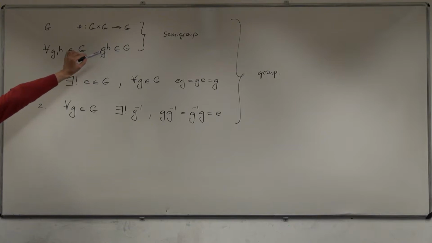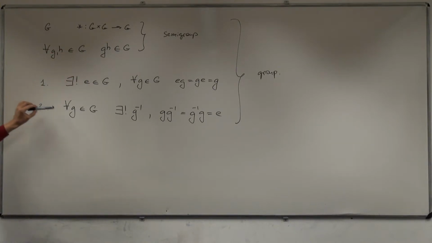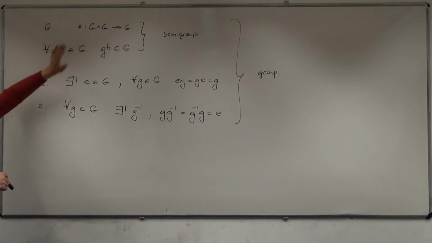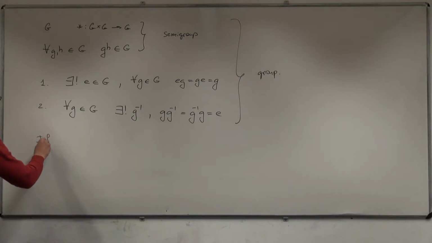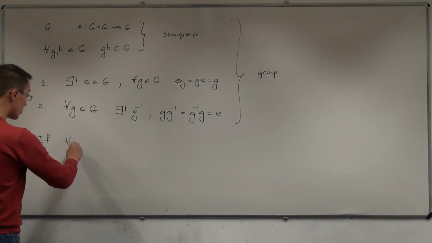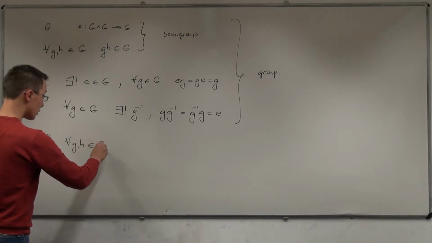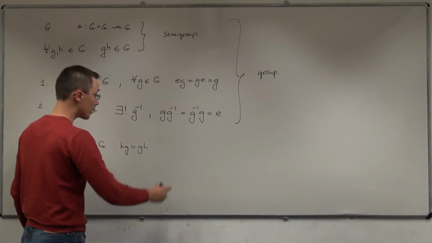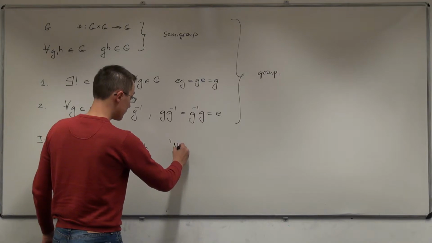So to summarize, a multiplication operation on a set must be closed under that multiplication operation. There should be a unique unit element and there should be a unique inverse. In that case, it's called a group. Now, this multiplication operation needn't actually be commutative, but in the case where the elements do commute, so if for any g and h belonging to G, hg equals gh, then the group is called an abelian group.